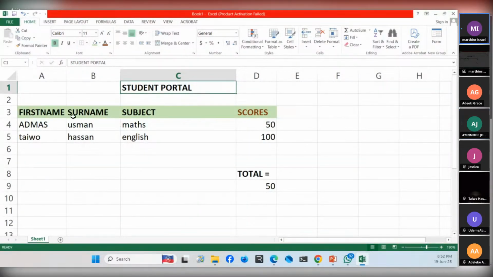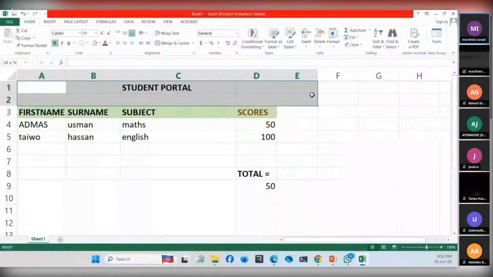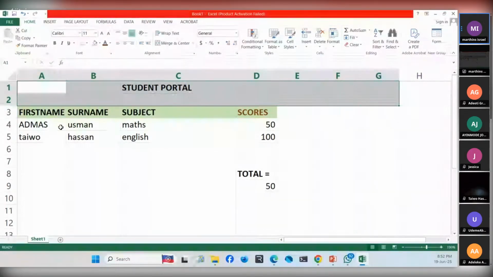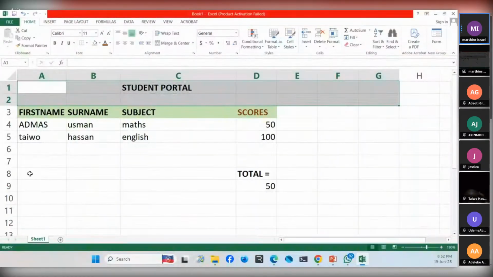You tried, but in a school, normally at the first place, you are supposed to have a big name to tell that this is the student, whatever the school name, with their own logo, which I will teach you how to do. You are going to put their logo in the first place. It's a normal thing to present your data. Remember, each student has a result sheet. This is sheet one for that student. We are supposed to have what? A sheet two.